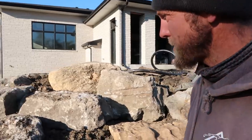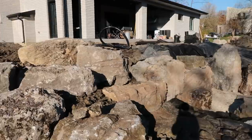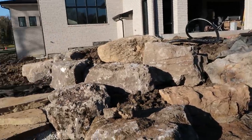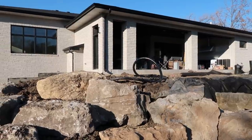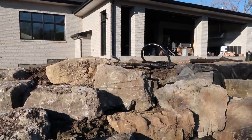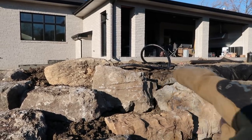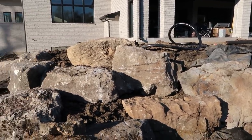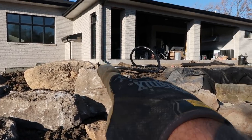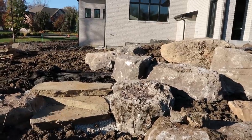We needed to establish some elevations, and I really just wanted to kind of button some of this up. You can see behind me the scale of the wall and the size of some of these rocks. I want you to look at that elevation right there which is the patio coming out of the house. Right now I am sitting at eye level with that patio. This rock and this rock right here are going to establish the grade for that patio. Our pond is going to be up there, so I needed to have some of these retaining stones set over here to hold back the dirt that will establish the grade or elevation for the pond. You can see a set of three steps that come up through here.